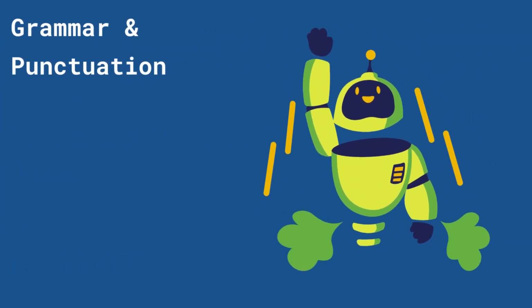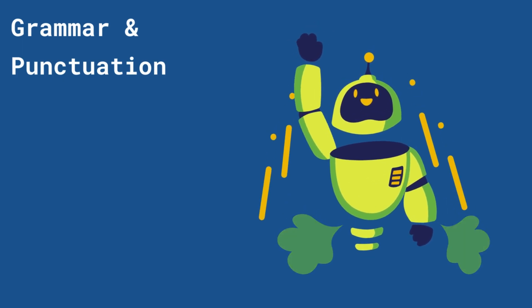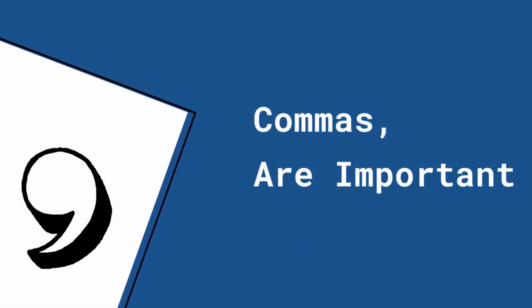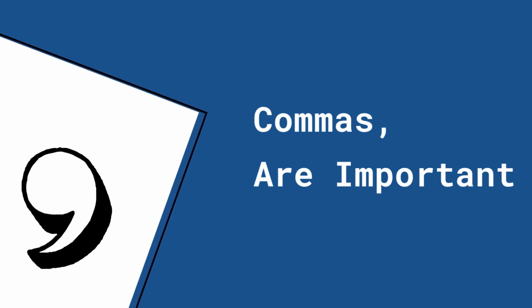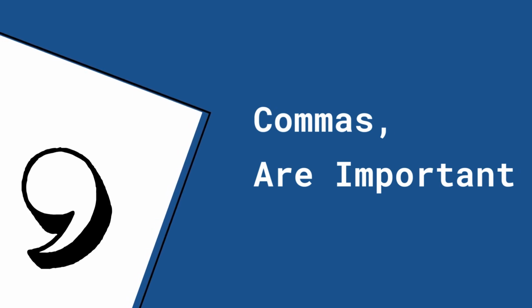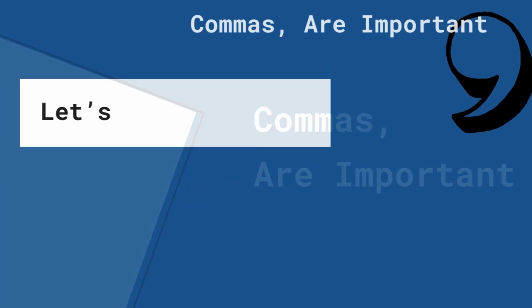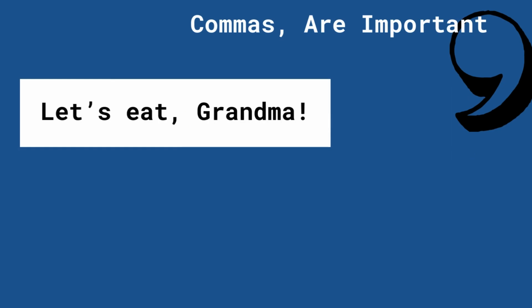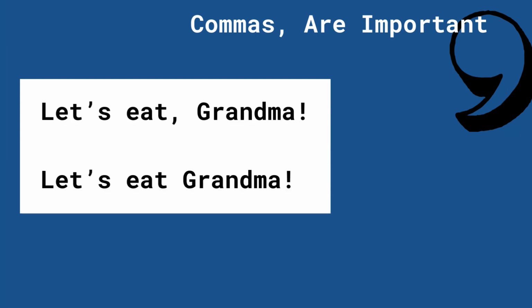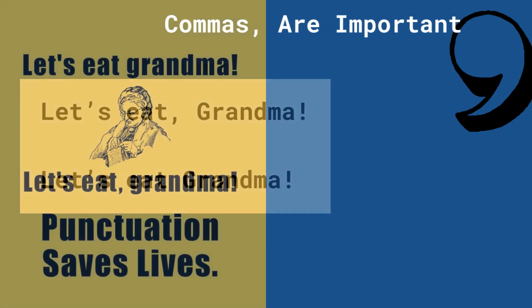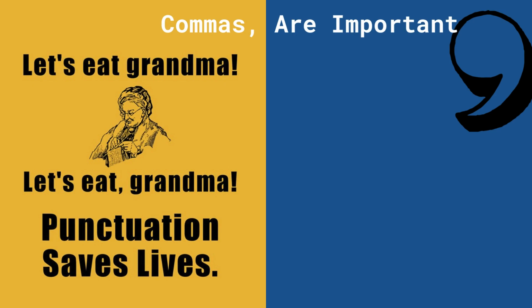First, let's look at grammar and punctuation. While it may not seem as important to know where a comma goes compared to knowing the subject you are writing about, a poorly placed comma or apostrophe can completely change a sentence's meaning. Here's an example. With a comma: "Let's eat, Grandma." Without a comma: "Let's eat Grandma." You've probably seen this one before in a meme, but it's a great example of how a little thing like a comma can change from enjoying a meal with your grandmother to serving Nana for dinner.